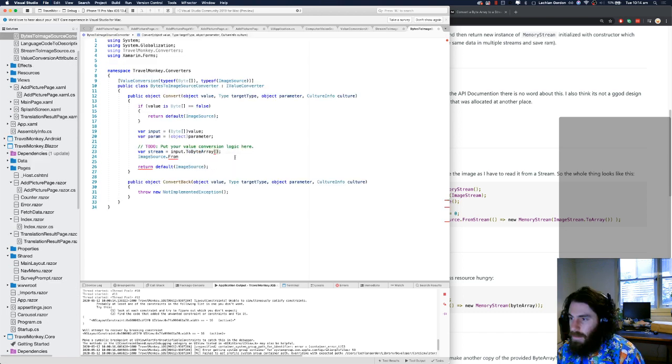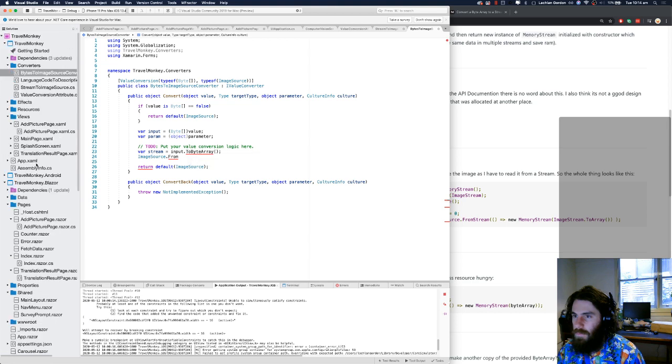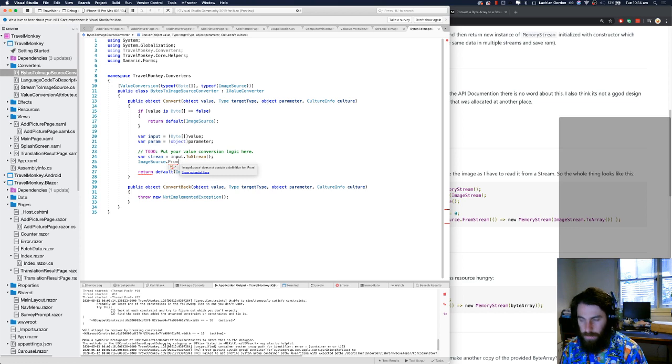Input.ToByteArray. Input is a byte array. What a stream. I'm going around in circles. ToStream. There you go, that wasn't so hard, was it? Now I can go image source dot from a stream.